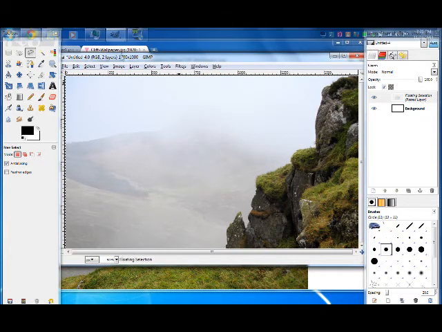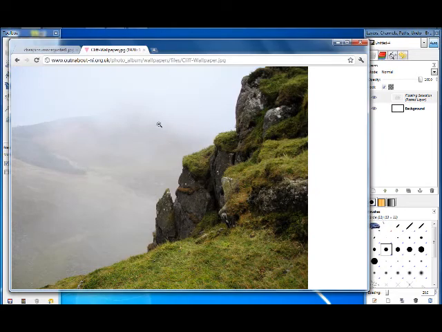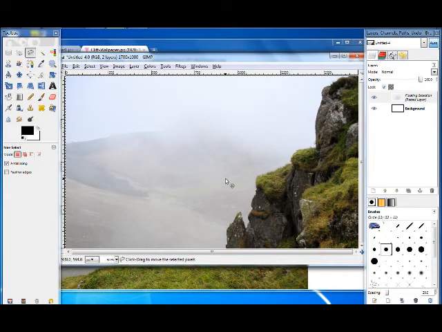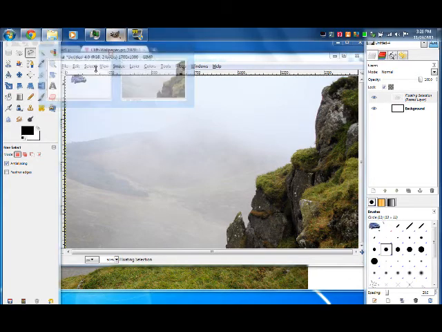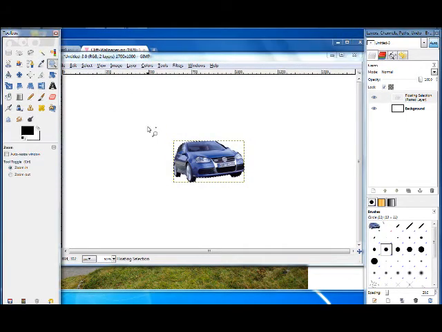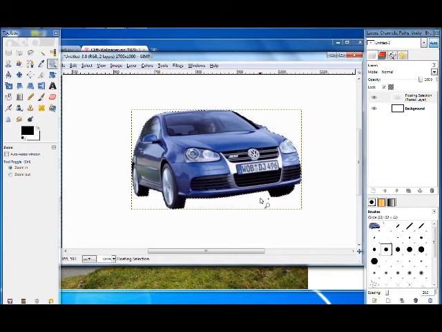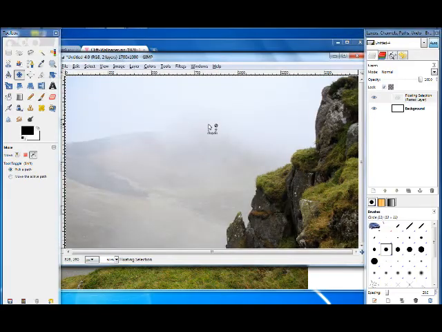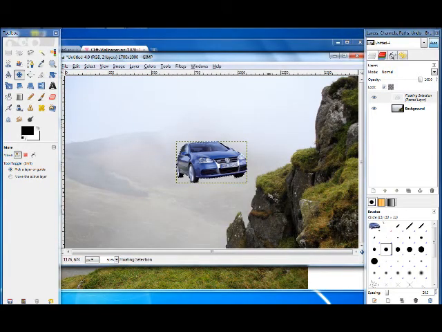Okay, I don't think it fits. Okay, well that's good enough. So now I can zoom in and then copy this car. So copy it and then paste it here.